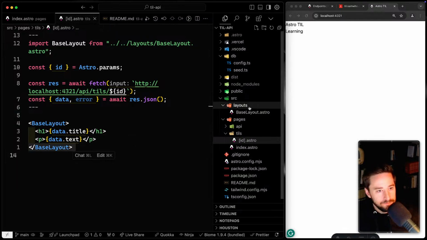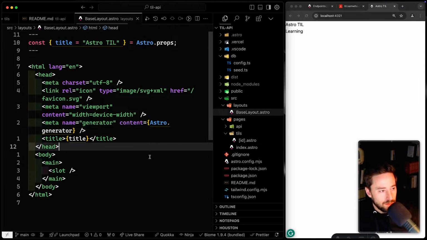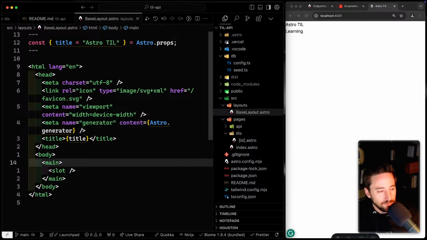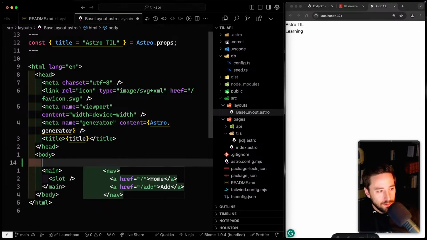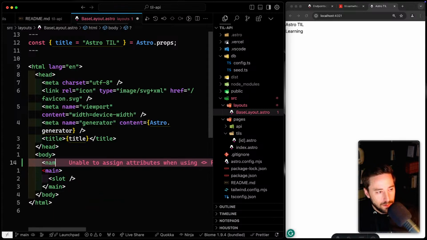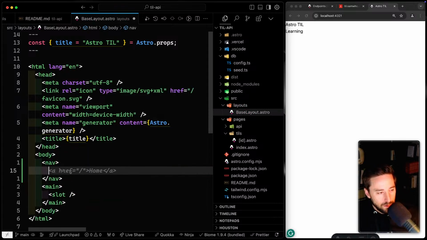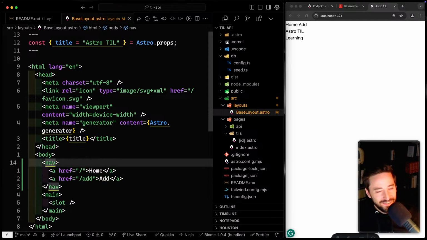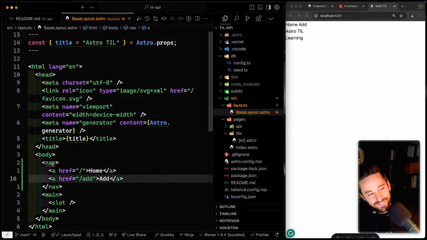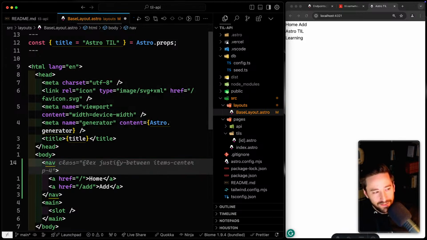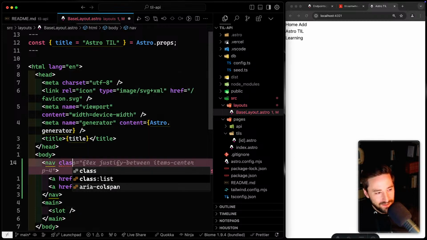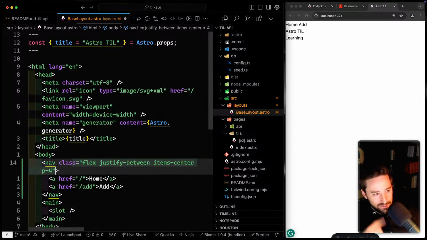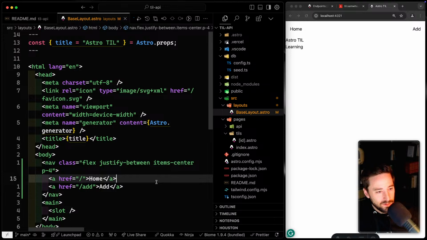All right. Next, let's do a little nav bar. And here. Home, that's fine. And an add route. Looks like it read my README. At some point, I need to start styling this. So justify item center, that's fine. Padding 4.